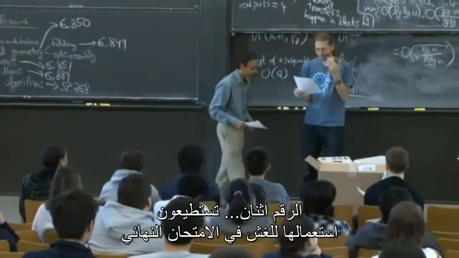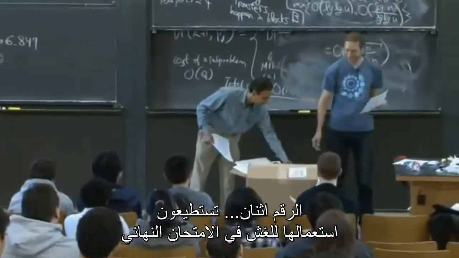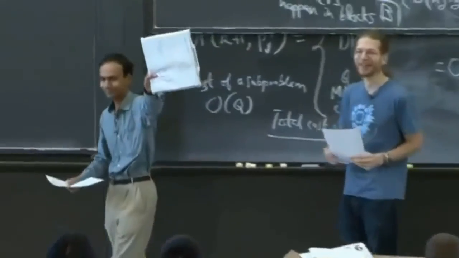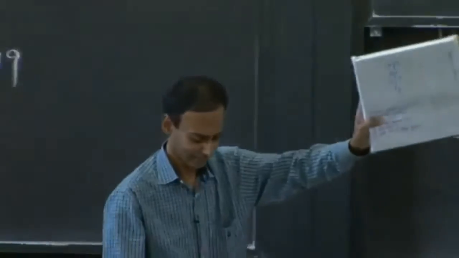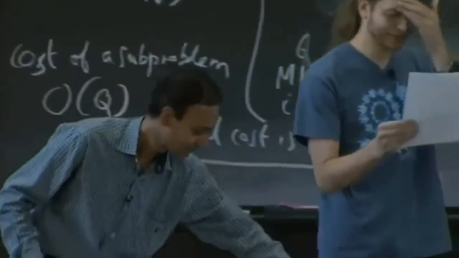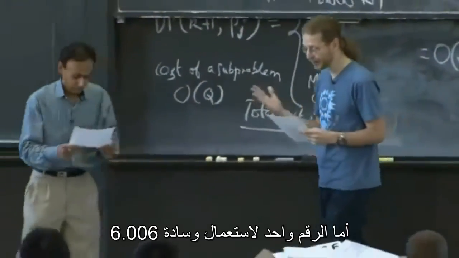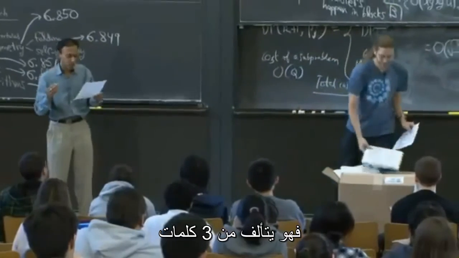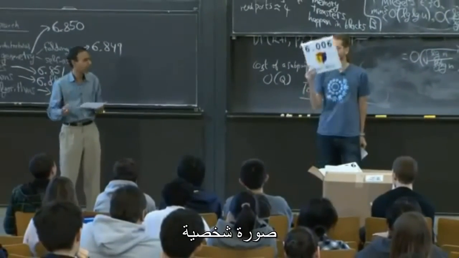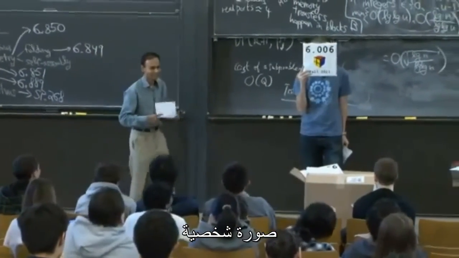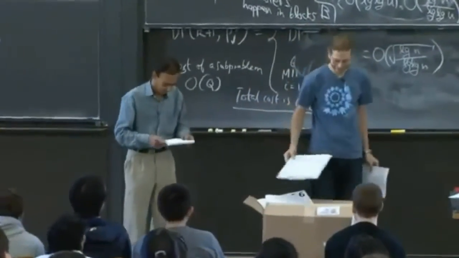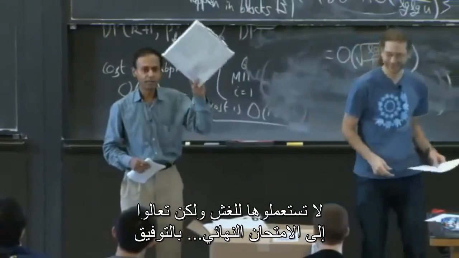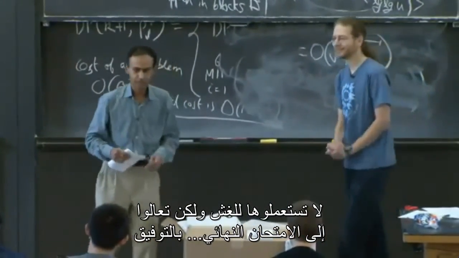All right, number 2. You can use it as your final exam cheat sheet. This is a new rule. Instead of 8.5 by 11, you could bring in the appropriate number of cushions. And the number one use for a 006 cushion. 3 words: OK Cupid profile picture. All right. Well, don't use this cheat sheet, but come to the final exam and good luck. Thanks.